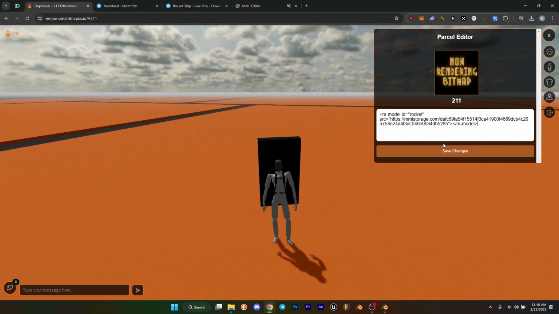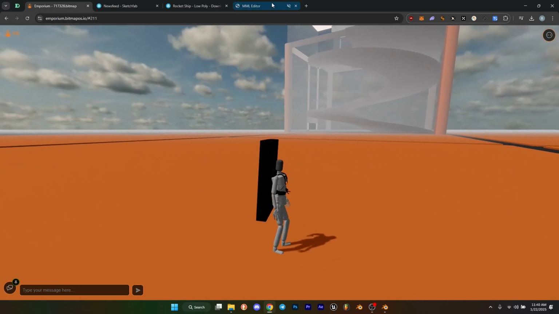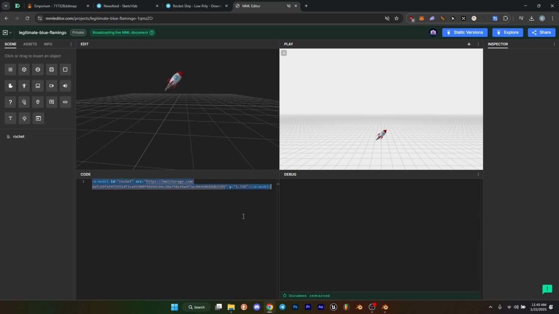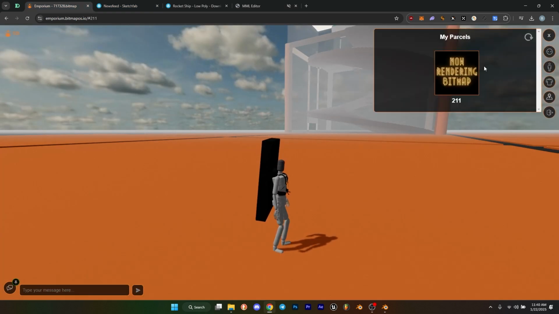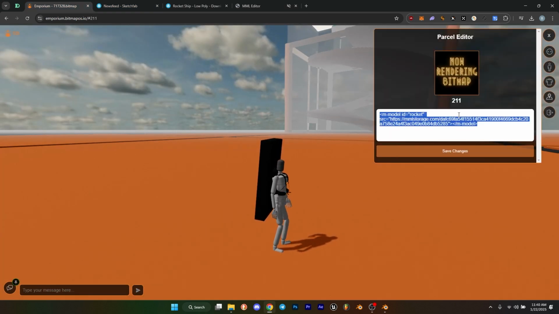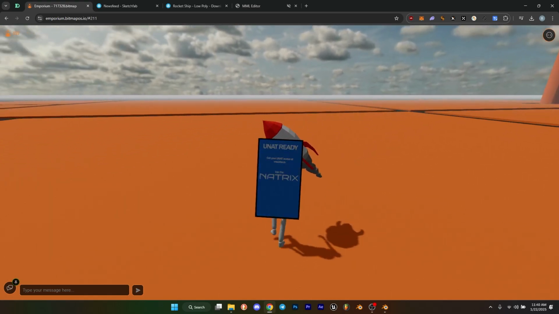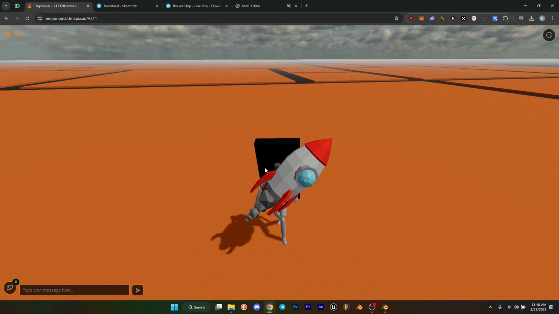If we Control V that, nothing's happened. Now, alternatively, we have the same model. Let's move it up a bit, maybe up here. We're going to copy that, and when you add it, it should populate right there. So that is how you get an asset into the Emporium.